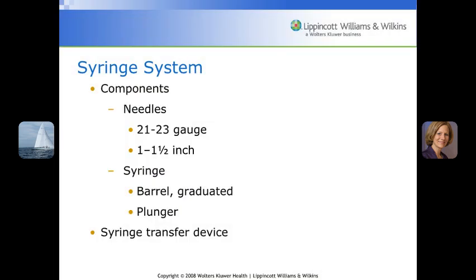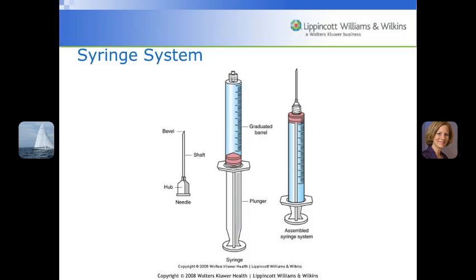The syringe system, we don't use this as often. This is used more often than not in the nursery when you have a more difficult draw. But you have a 21 to 23 gauge needle and syringe barrel with a graduated plunger, and then you have a transfer device. So there's your syringe.